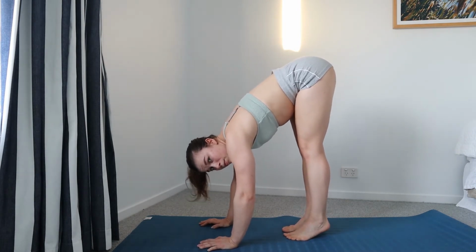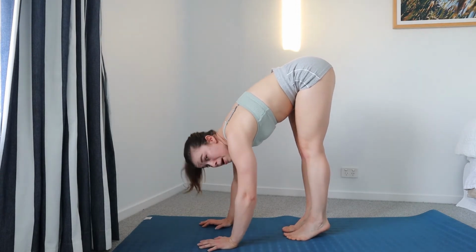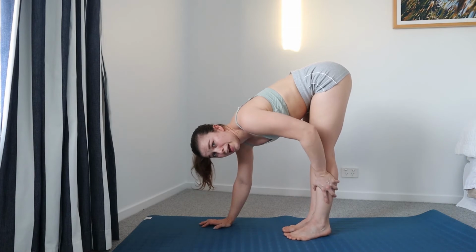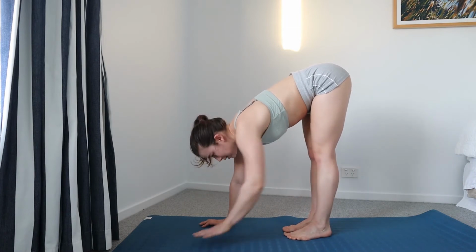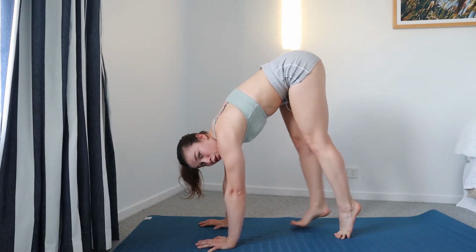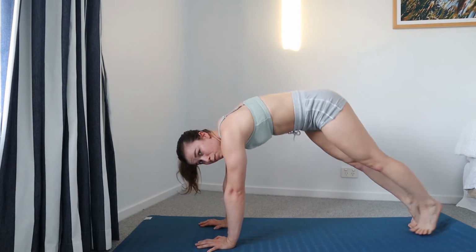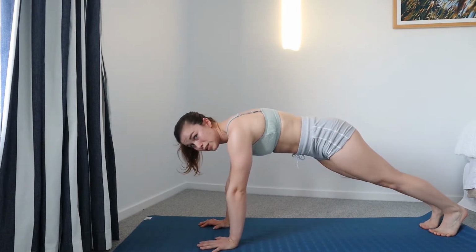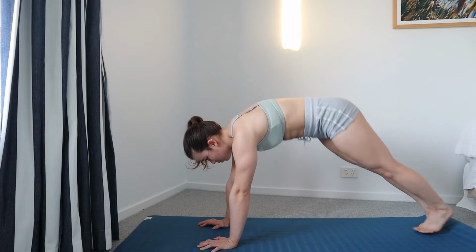So you really want to be actively pushing the ground away rather than just letting all the weight go into your legs. You want to take some of the weight through your shoulders and then walk it back out. Really trying to maintain that squeezed core while you're doing this as well.